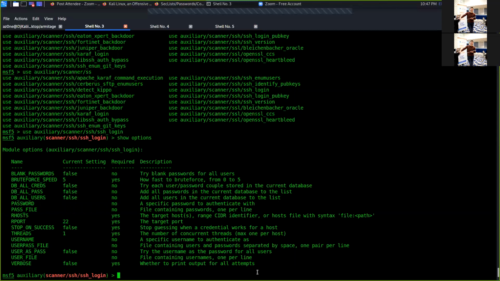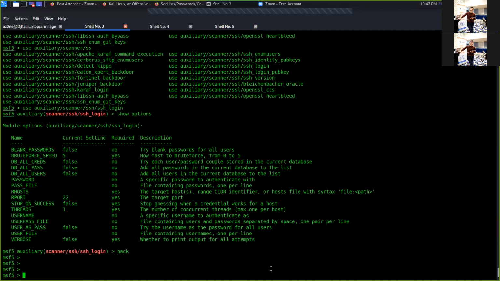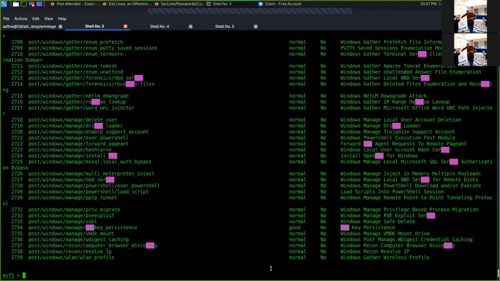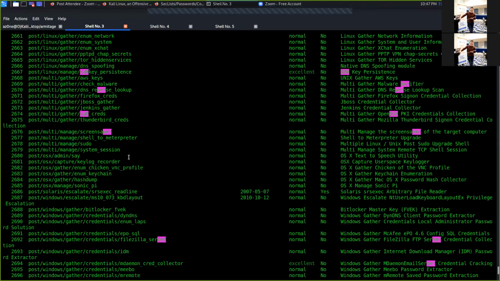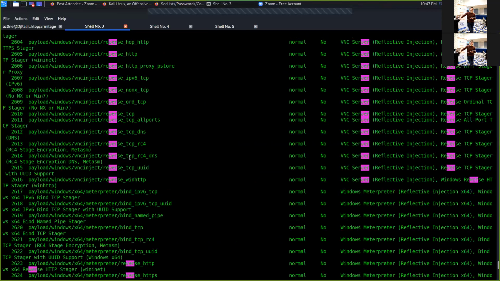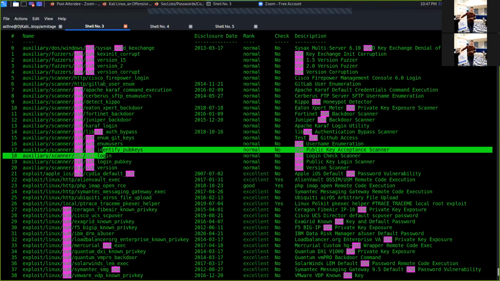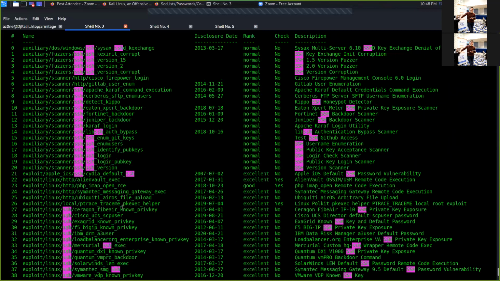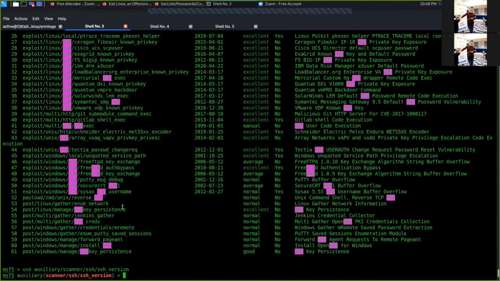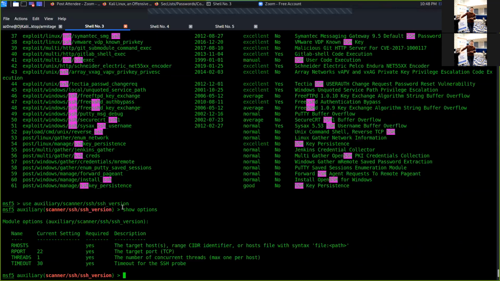Let's do a quick version check. Instead of doing the login, let's search SSH. SSH version, that's all we want. So what we're going to do now is just enumerate the version of SSH.